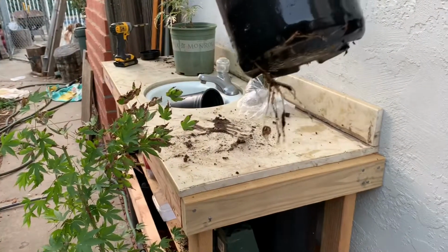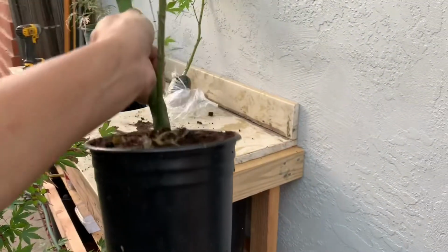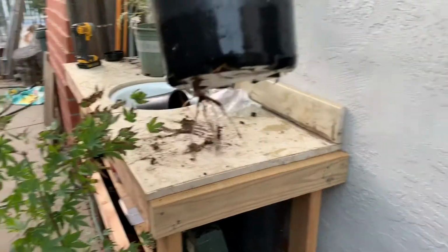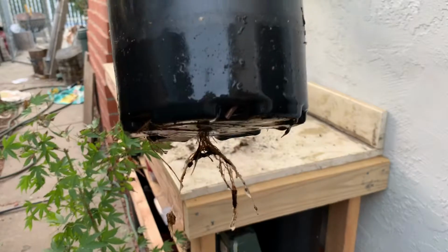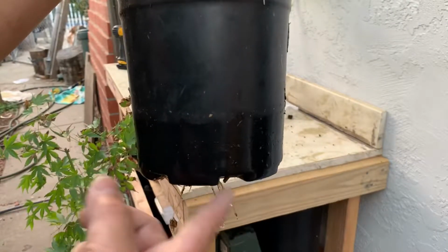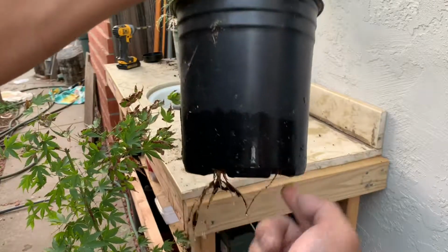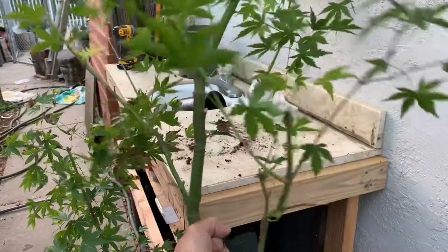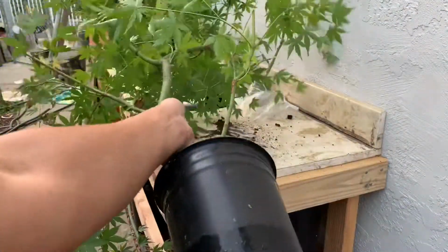So this tree here, I cut it out and potted it with peat moss about 4 weeks ago, and you can see plenty of roots coming out on the bottom already. And see, this part here is hard to see. This is what I pointed out a while ago. If you look on the side, the roots coming out on the side are a lot easier to see. And you can see this is a huge tree now, see?